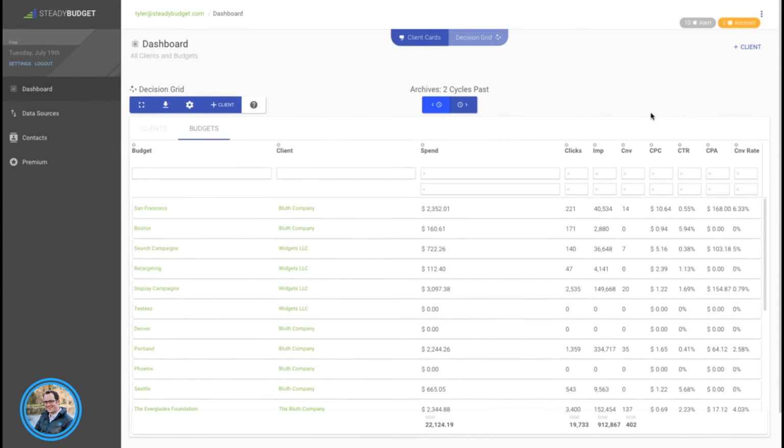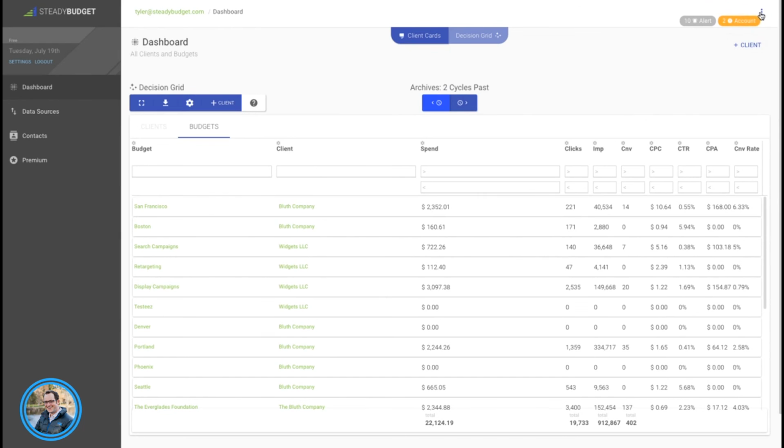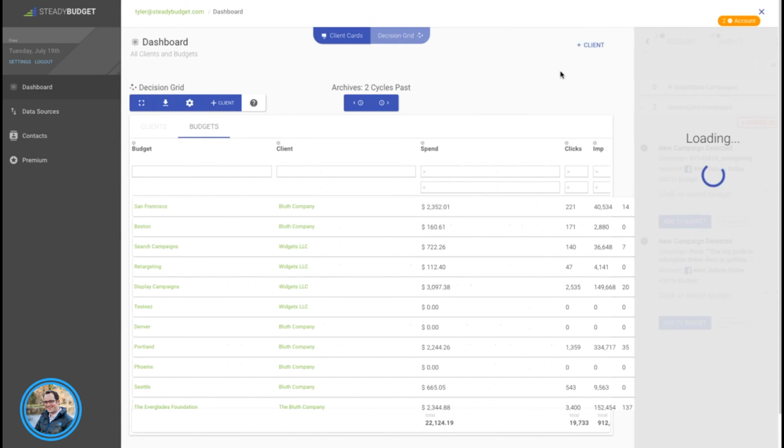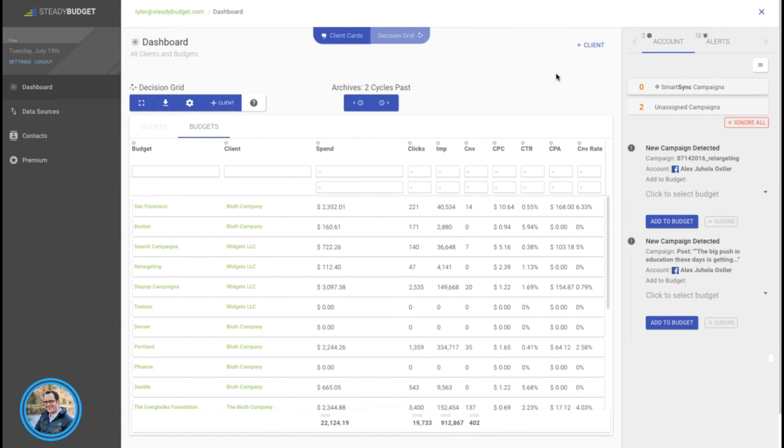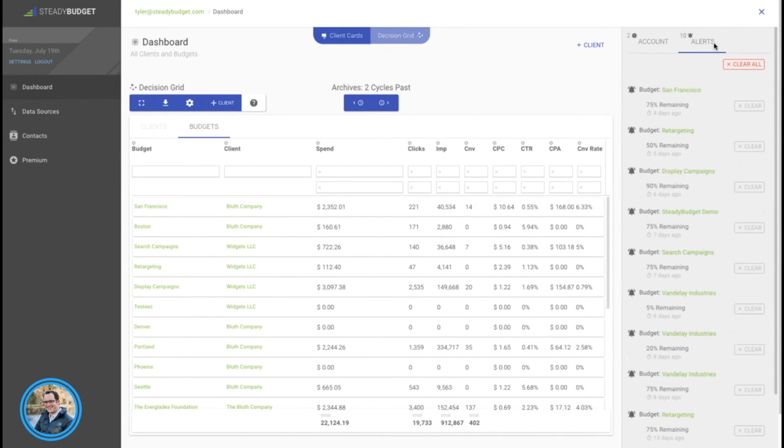So that is sort of the last step. The final feature I do want to show everyone is our alerts. We have system alerts and budget alerts themselves. Now, the budget alerts themselves are emailed to you as well, but here is where they're shown in-app. You can say, oh, we're at 50% remaining, and we're on the 20th day of the month. Clearly, we're heading towards an underspend. Or the 10th of the month, we're heading towards that overspend. Click in, figure out what's going on, make the proper changes.